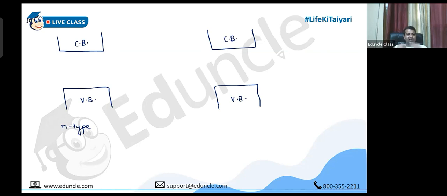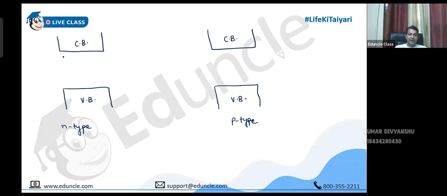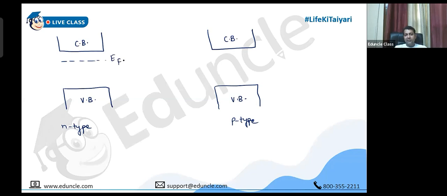What is the dopant energy level which is created in n-type semiconductor? What is that level called and where is that created? Donor level. Created near the conduction band. Yes, sir. So you will say that the Fermi level will go up. It is near the conduction band now. That's it. And in the p-type case, the Fermi level is near to the valence band. It is always near to your dopant level, whether it is acceptor or donor.